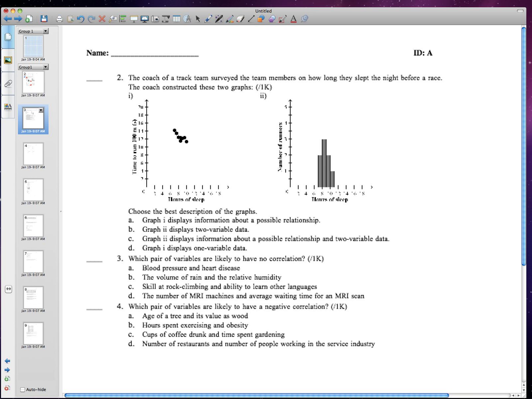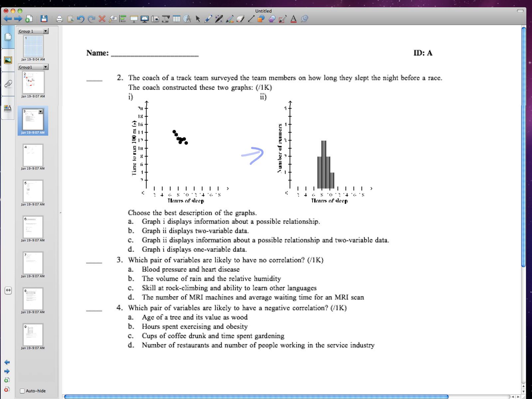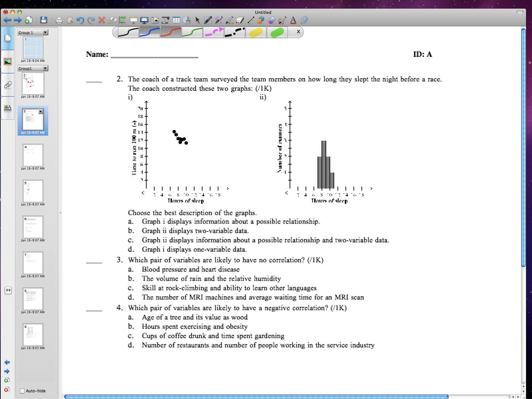The number of runners is essentially going to stay consistent. You bring your team, say there's 10 people, it's most likely all 10 are going to run. There's really no dependent variable on that. Depending on the hours of sleep, it's not really changing our number of runners in our race. We're bringing 10 guys. 10 guys are showing up. So we know option B doesn't make sense. This is not two variable data, number 2.